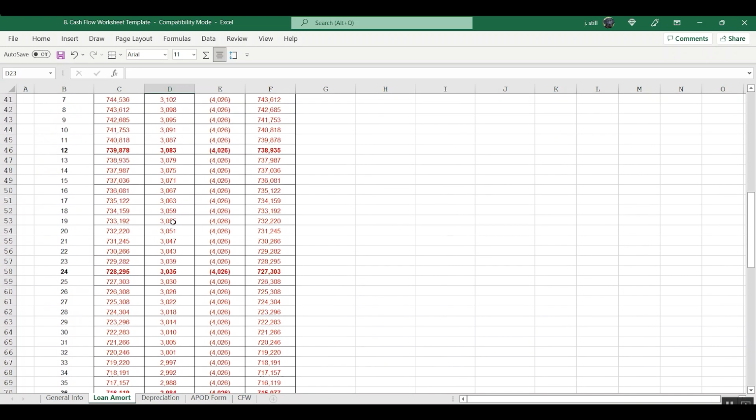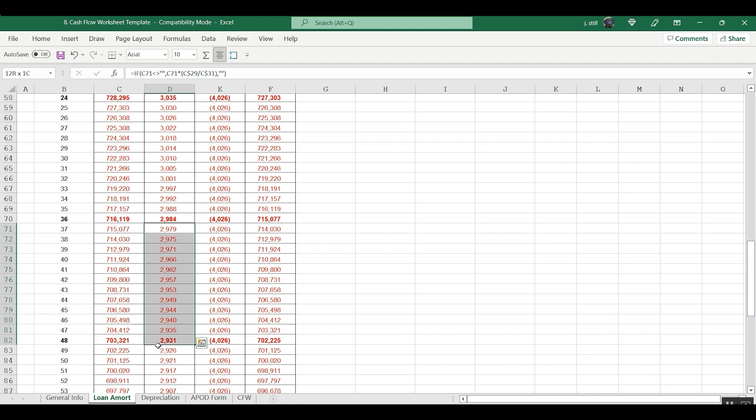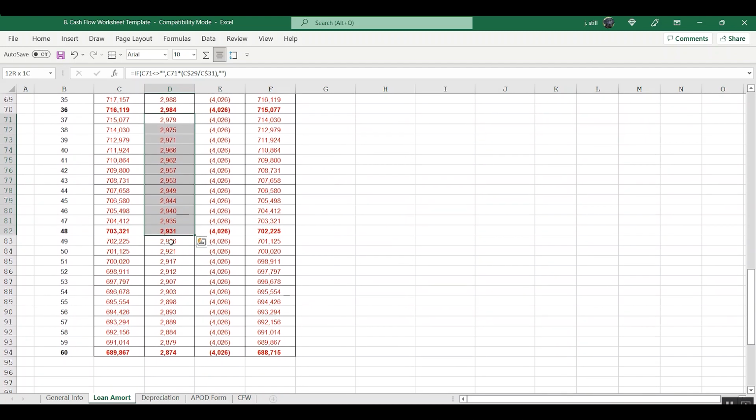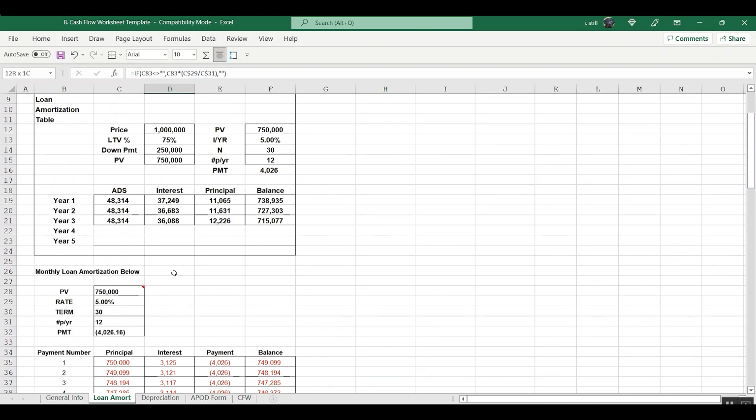So if I come down here, payment 37 is actually cell D71, and it goes to 82. So 71 to 82 is year 4, and 83 to 94 is going to be year 5. So I'll go back up here.